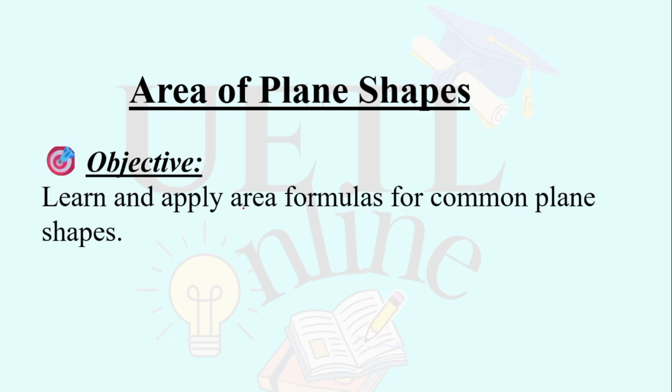The first thing you're going to learn is different common plane shapes. There are other shapes which are not common, and you are going to look at the common shapes, and you are going to learn and apply the area. Our duty today is to learn these formulas: how do we find the area of this shape, and how do we find the area of the next shape? So these are our objectives. Now let's get into the lesson, and you will see what area is and understand how we apply the formulas.